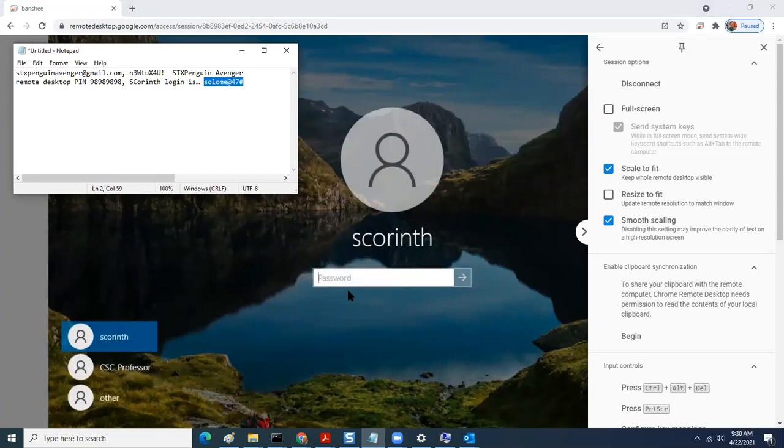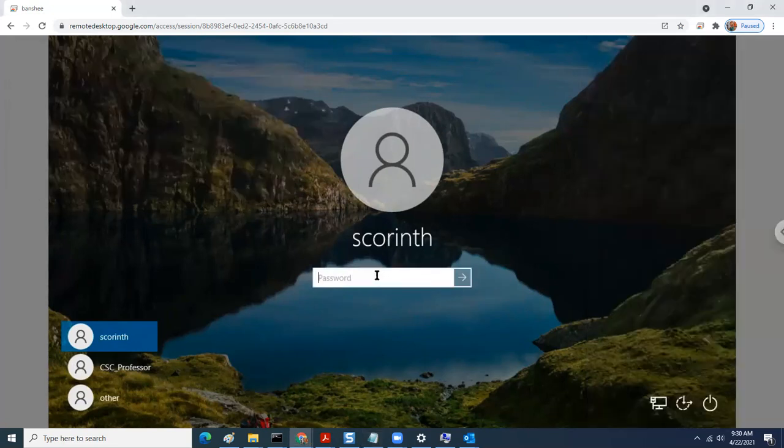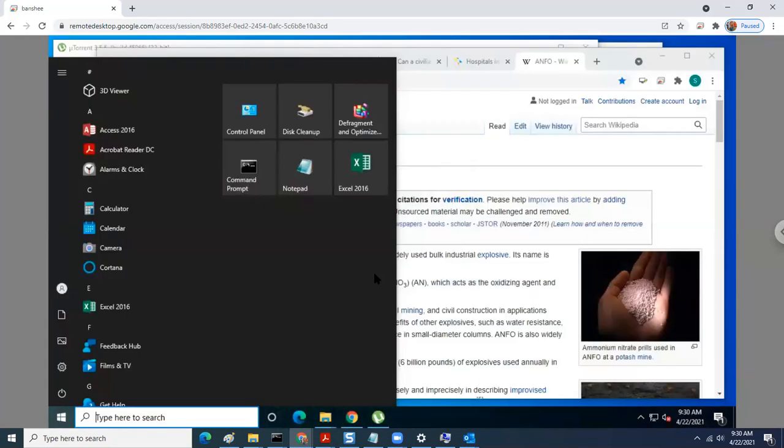Once again, you are not clicking here to sign in as Sydney Corinth. She's already logged in, that's why it appears. I'm going to enter this password. And when I come in, it's likely that the start menu will trigger.